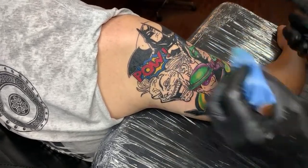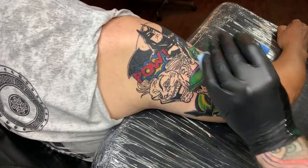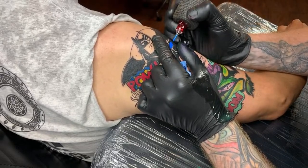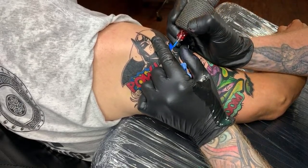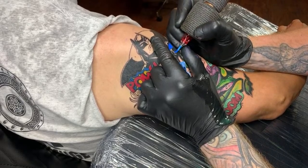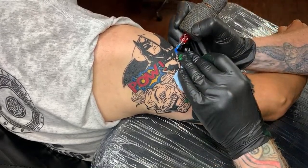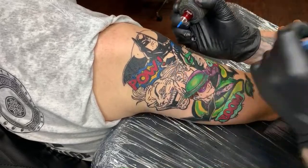Stanley asks, what do you charge for a cover up on my right shoulder? For a cover up? I mean, price is always very determined by size, location. But then when you add a cover up to it, you have to see the piece. You really have to sit down and look at it. I know there's people that could probably throw you a price just out of left field, but I don't.